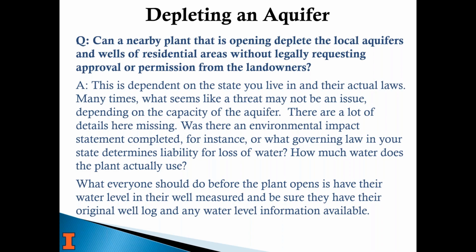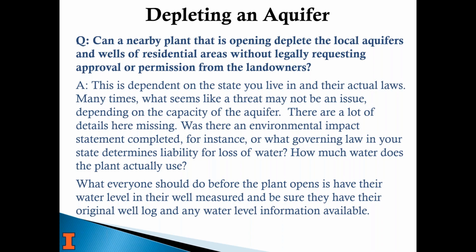I know in a lot of cases, those are done at the county level or some other kind of district level. And so it may be that they did all the right things and got permits and it was approved. And there's supposed to be a public notice for most of those things. But again, laws are different everywhere. And so you need to find out all those things first before you understand where this can be a problem.